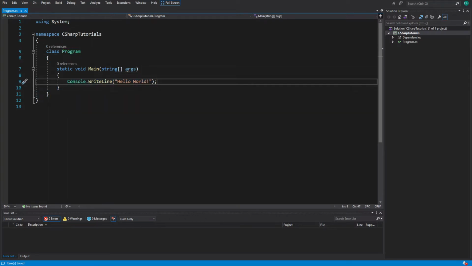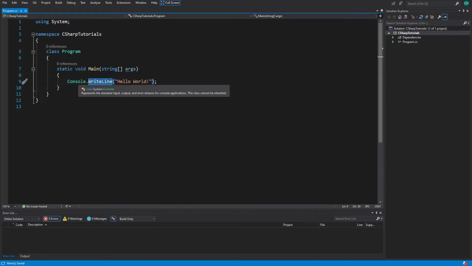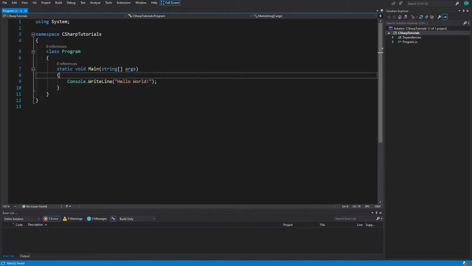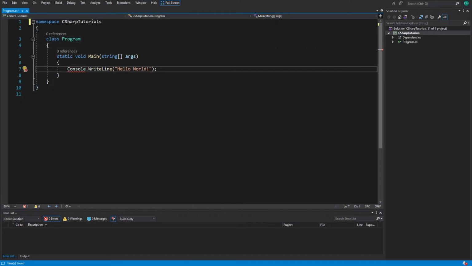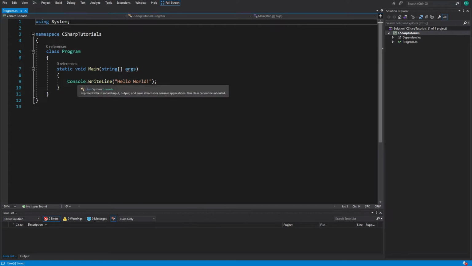So we're going to move on to the final line we need to explain, line 9. Line 9 is just telling the console to write a line on the screen saying hello world with an exclamation mark. So you can see write line here, and then we have our parentheses with speech marks, and whatever we want is within there. This is actually using system up here. If we remove system, I'm just going to delete that line, you can see this will be an error because console doesn't exist. Console is coming from our system.